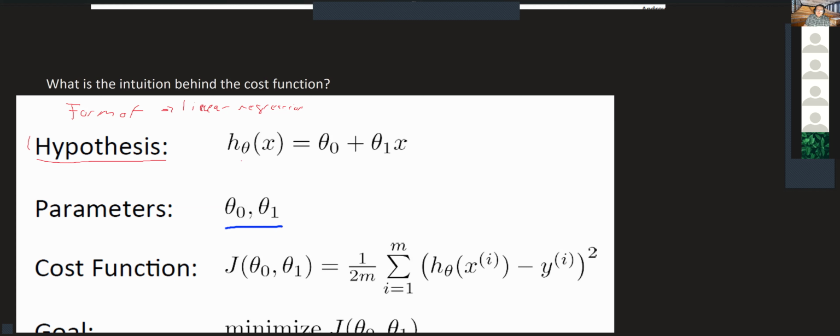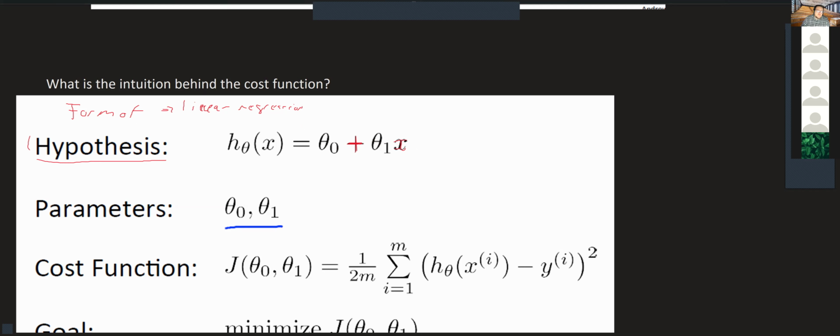Then we talked about how we could achieve this and which parts are actually the things that get trained. As I said, the form of the hypothesis is how they work together, like the plus and how many X we have. Of course, the form of the hypothesis is very general. Here in linear regression, we just say, okay, this is a linear model. All our variables together with the parameters are chained by addition. We don't multiply them, and the parameters are not in a power or anything. So this is a linear model.